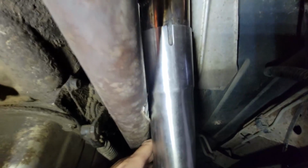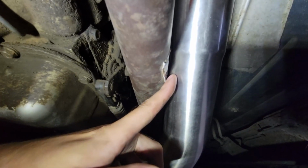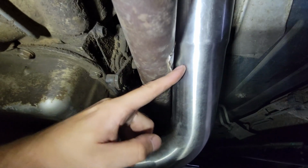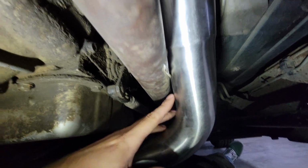But as you can see, we've got a crossover pipe. I barely fit under here. All the way across over here. We're going to go over here right away, but let me show you what we did over here. We got the crossover up. I have it just on there, enough that it'll be good. Just tack those up and then run a bead around it. It'll be fine. Then right here, I'm going to mark it with a Sharpie, just like that, on the other side. Then I'm going to heat it and beat it, pretty much, to give it just a little bit of a dent. It's not going to really affect much at all, if anything, so I'm not really too worried.